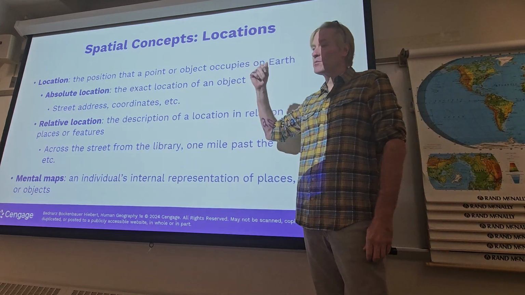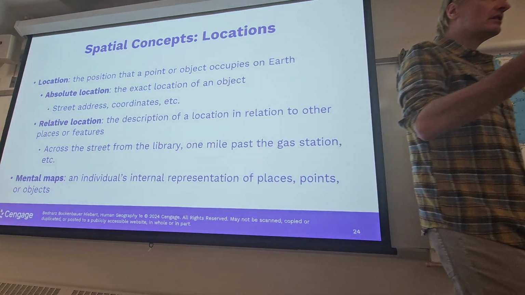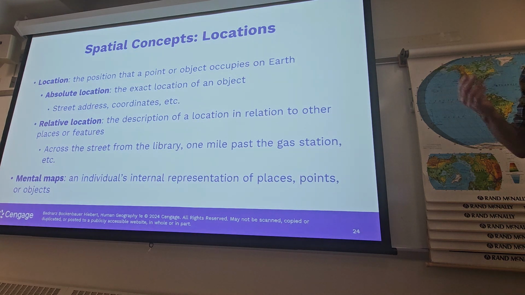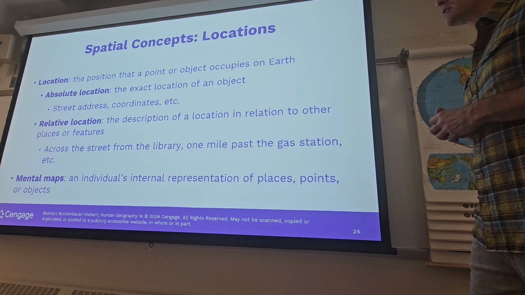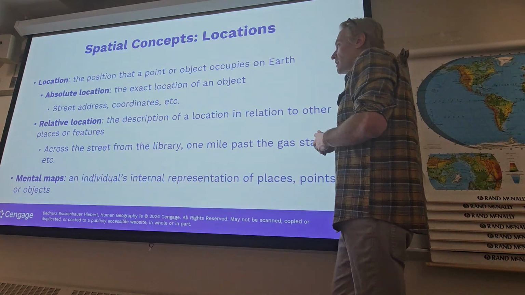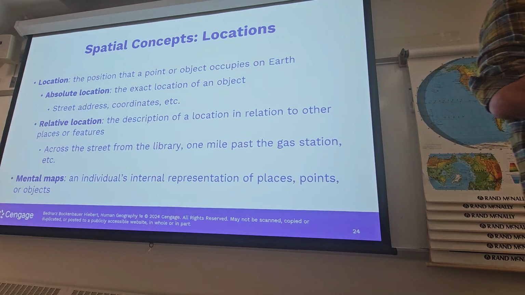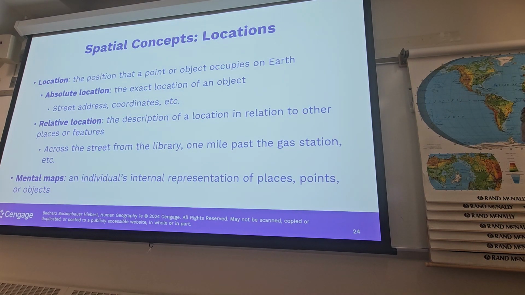Like I said, a lot of these terms you know and are pretty obvious. Location, absolute location, street address, things are absolute. Relative location, right? Maybe if you're giving someone directions, you would give relative location. Turn by the old tree and go by where the school that burnt down used to be, things like that.